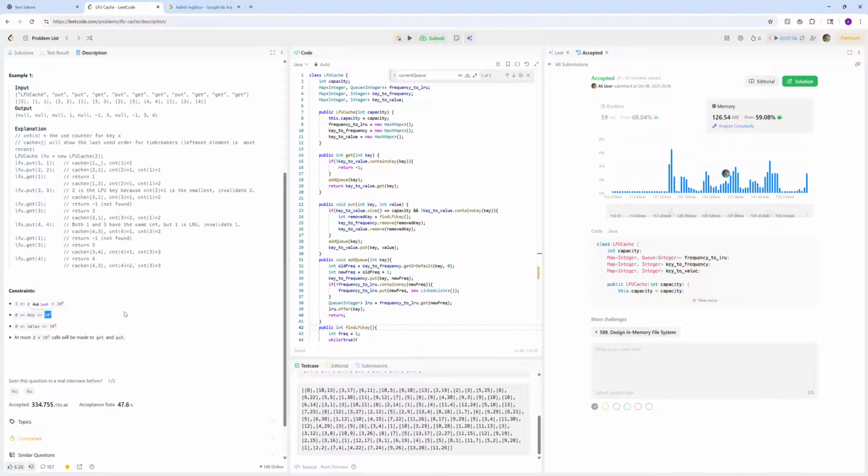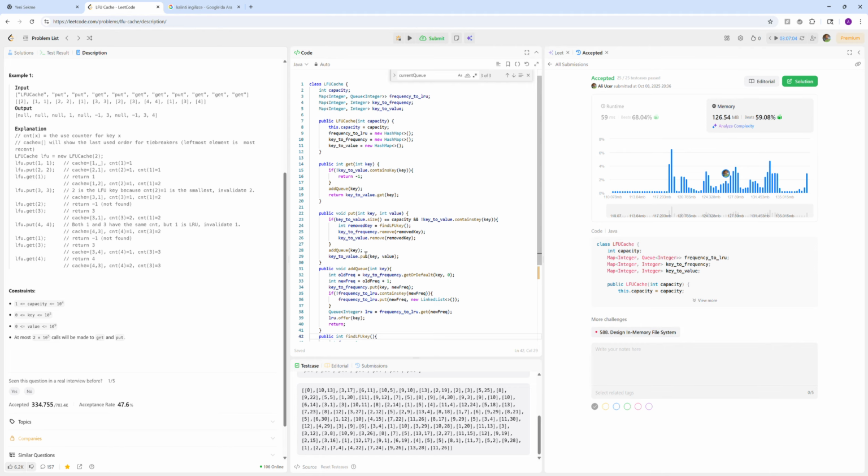The space will grow with get. However, I can bound my space with just insert operations, so we can actually adjust it. It won't be a problem in this question, because get and put operations are bounded together. However, let's think about how to modify this solution.